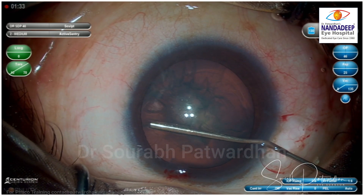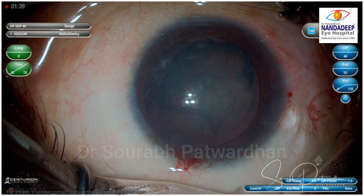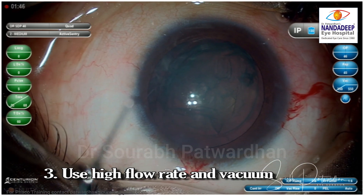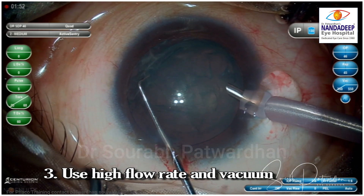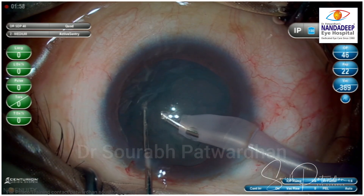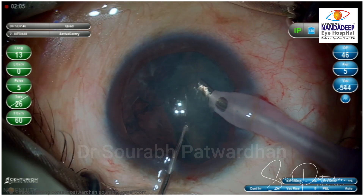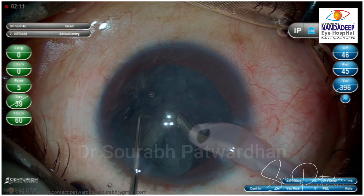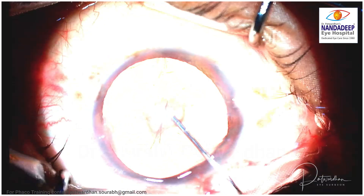This also makes it safer and helps you avoid punching holes in the periphery. This is the right place where I do the last part of hydrodissection. Once the nucleus pole is out, I use the second instrument behind the prolapsed pole. Always use high flow rate and high vacuum, because good followability is important throughout. Once you trim out the peripheral nucleus you can see the nucleus size has shrunk, and with good flow rate and high vacuum — permissible by your machine — set the highest flow rate and vacuum that allows a stable chamber.